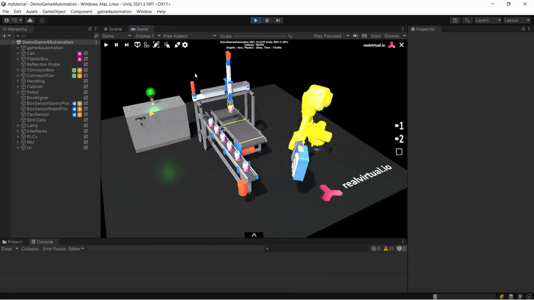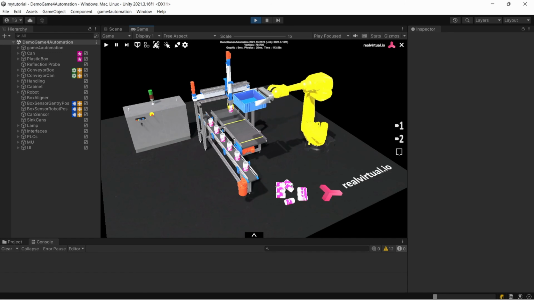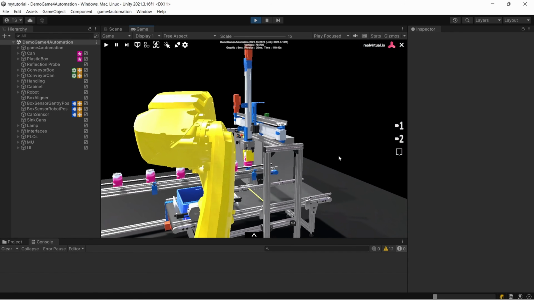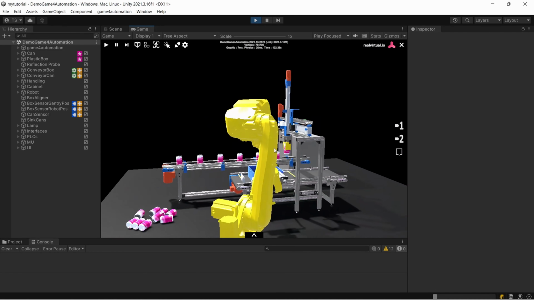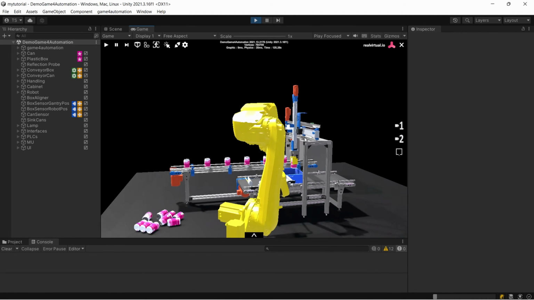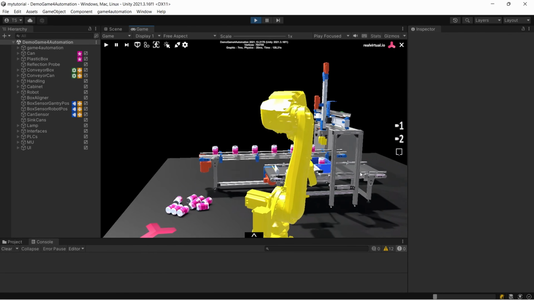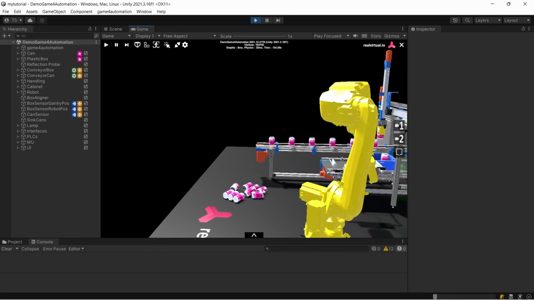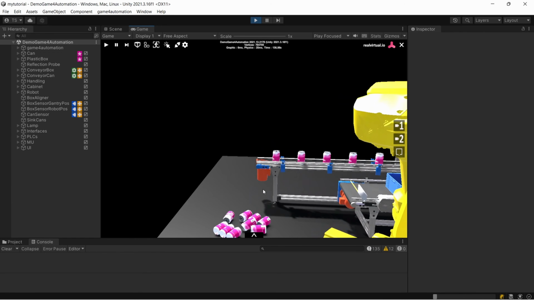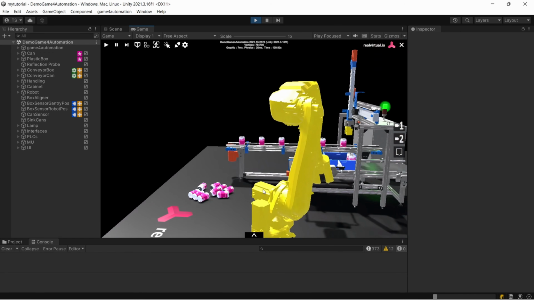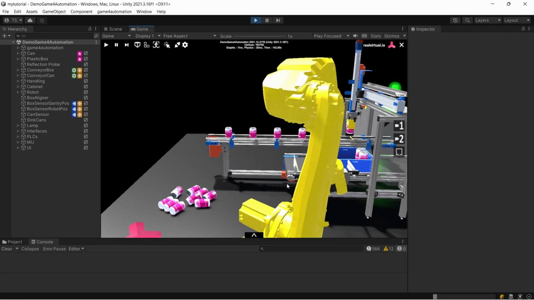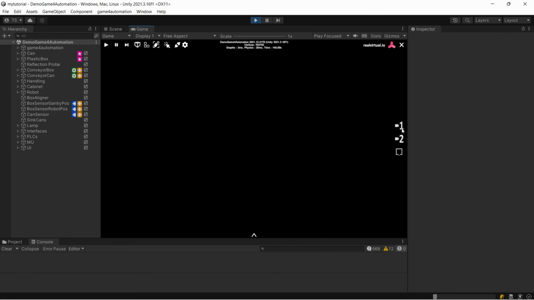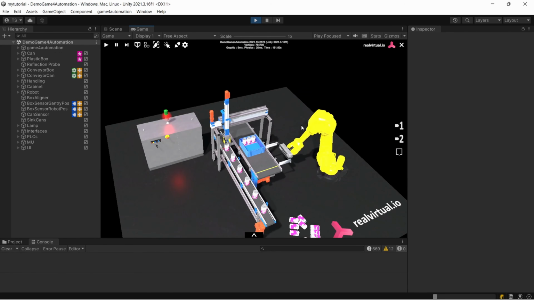If you would like to have a first-person view on the model, you can click here and you are in a first-person view, and you could change your view direction by using your mouse, so by pointing to any direction. And for moving around or walking around, you can use the WASD keys like usual in games. But mostly I'm working with the normal CAD-like navigation which we are having here.